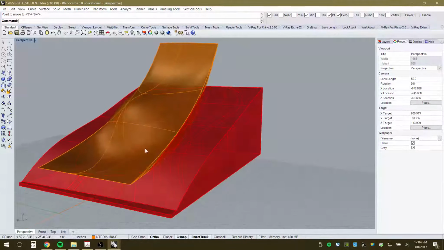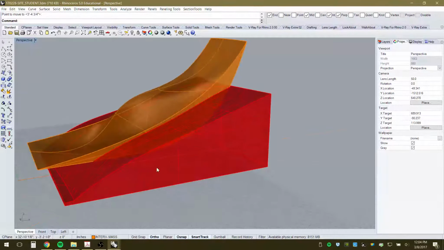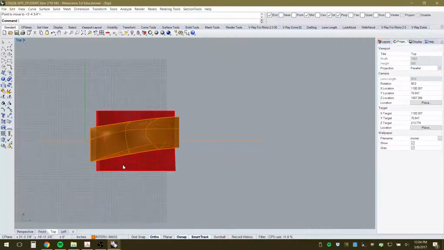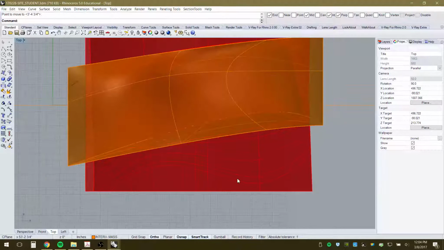Right now I have that pooling, the intervention. Who knows, maybe this is a roof, or you can occupy the top of that roof, and then you can kind of go over. So I'll explore that right now. I'm going to go into top. Instead of using a primitive, I think I'm going to just use some curves to create a quick surface. So I'll go select this curve. I'm going to disable my ortho.